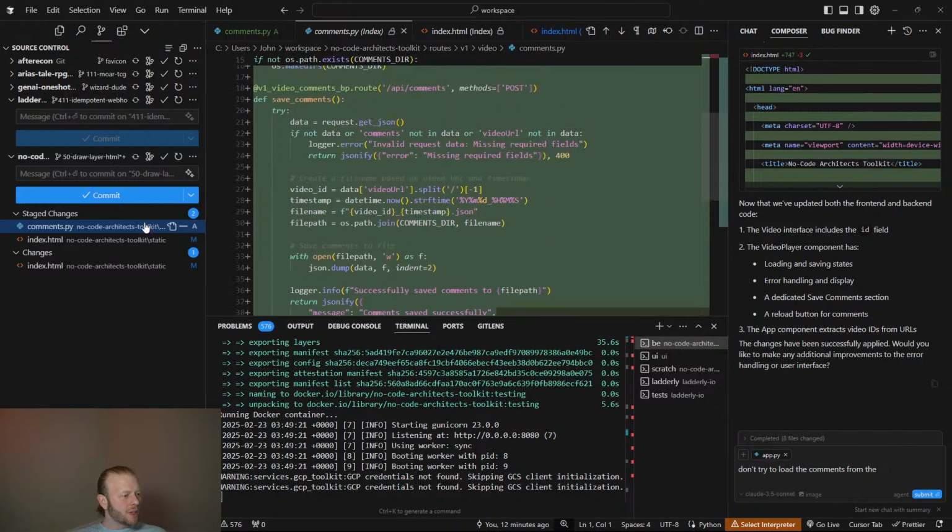Save comments endpoint, and there's no load comments endpoint. So here's feat save comments.